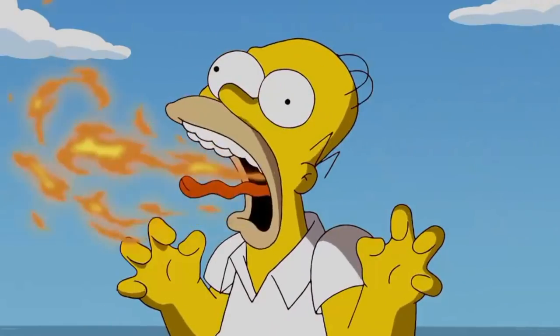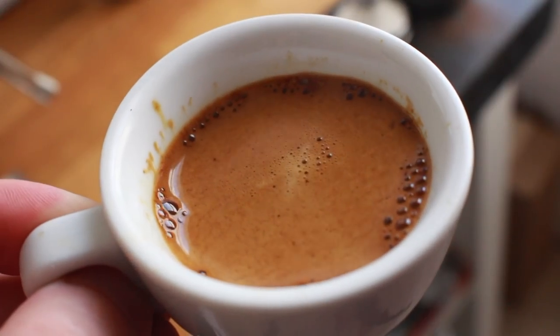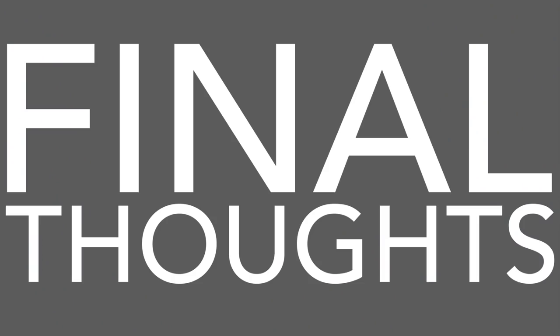When we drink hot beverages, our tongue can't pick up all those delicate nuances straight from the portafilter — instead they pick up broader notes, textures, and of course heat. By giving yourself just a little extra time to sip on that shot of espresso, you may find it opens up to a much wider range of flavors. Each coffee will be different, but generally I don't find any major degradation in taste or oxidation effects until it drops to about 110 degrees.